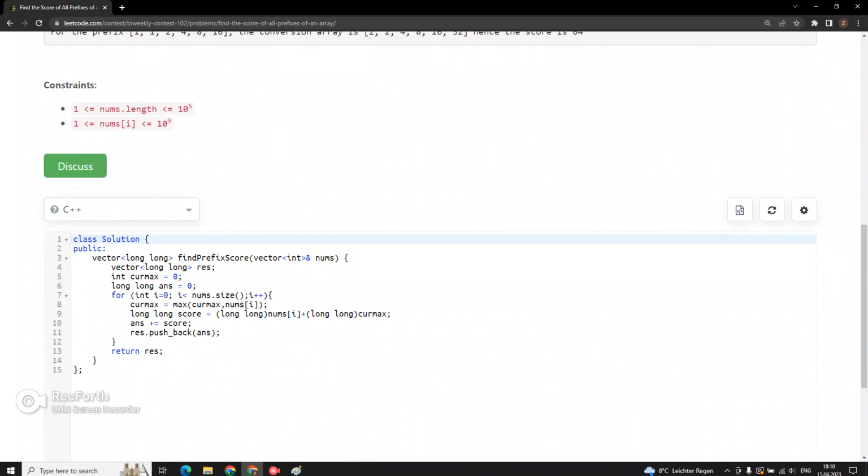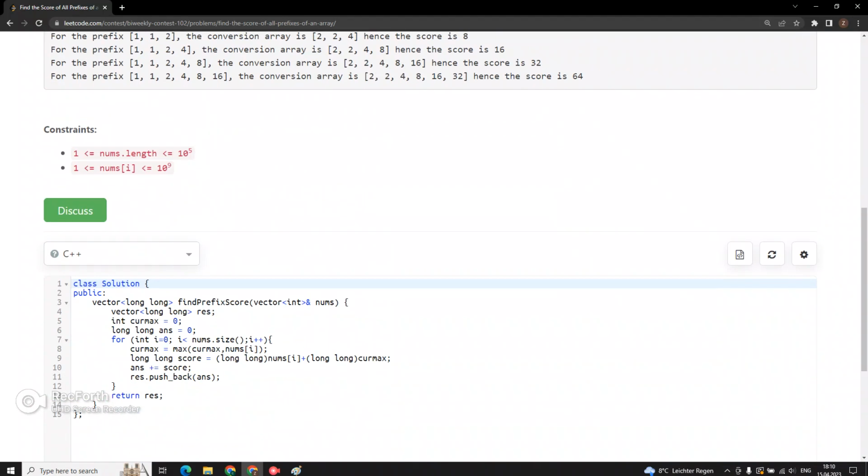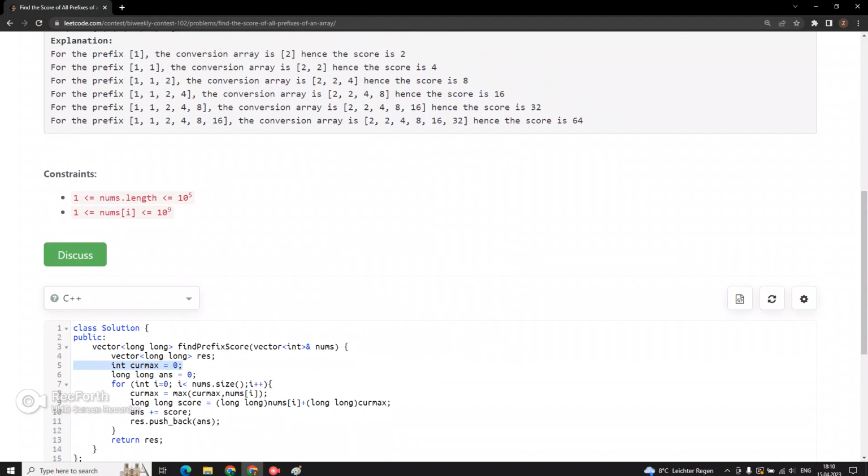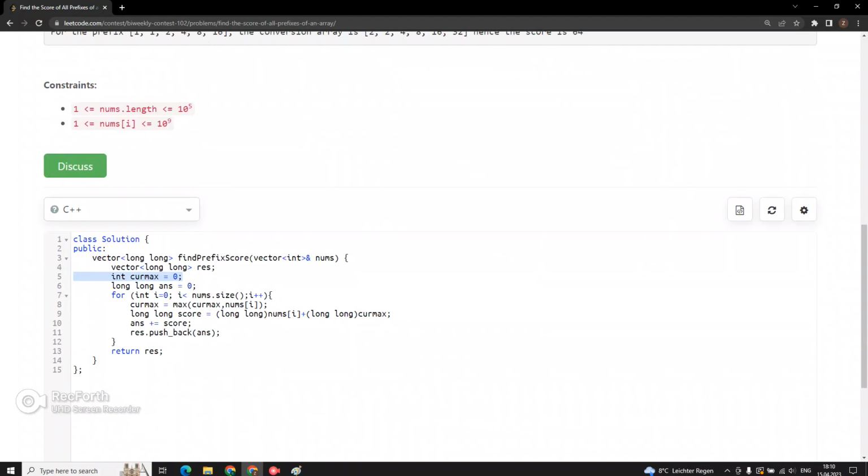So basically, this is just a prefix sum problem, and not even a prefix sum. We just need a value to store the global maximum value, because we are always iterating this vector in order, right? Then we will just store our cumulative sum, and each time we update this max value and we update the score, which gets the cumulative score, and then it's done.